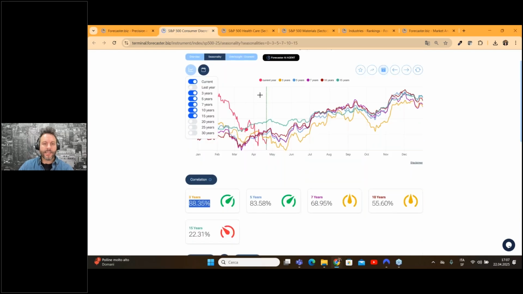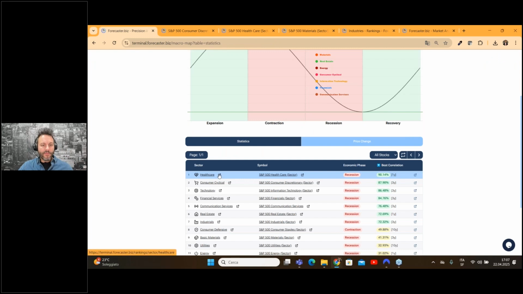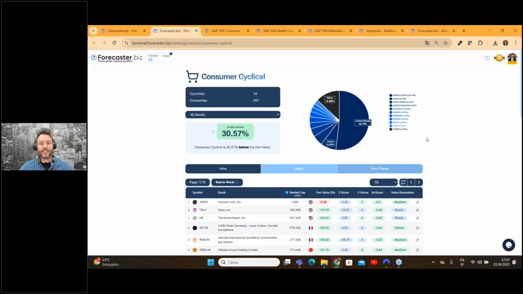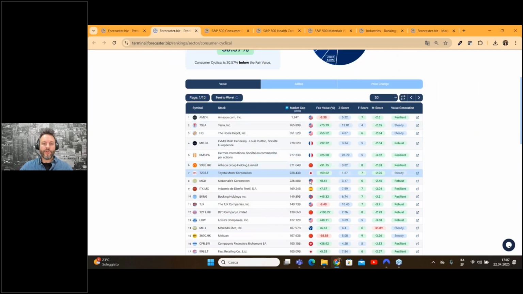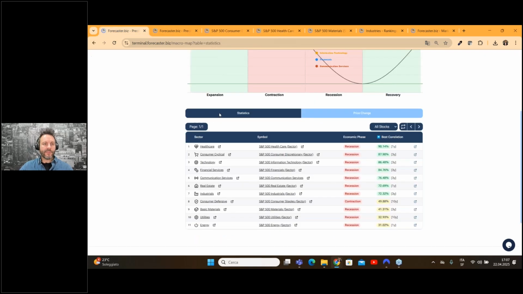But yes, these sector indexes are specifically for the S&P 500. If you open the specific sector, for example, let's go to consumer cyclical, in this case, inside the ranking page for a specific sector, you can find companies all across the globe. Everything is specified here.